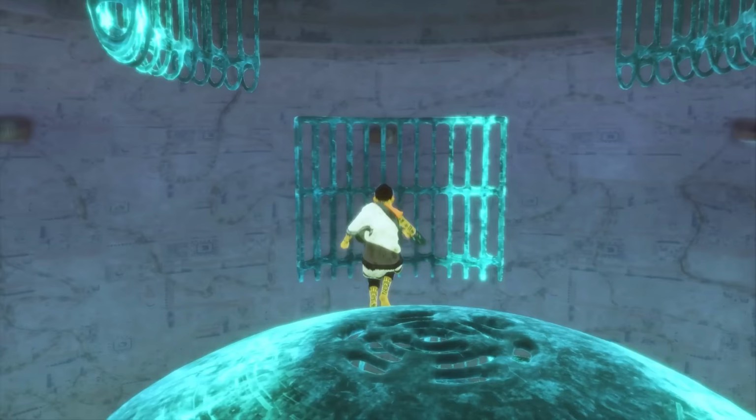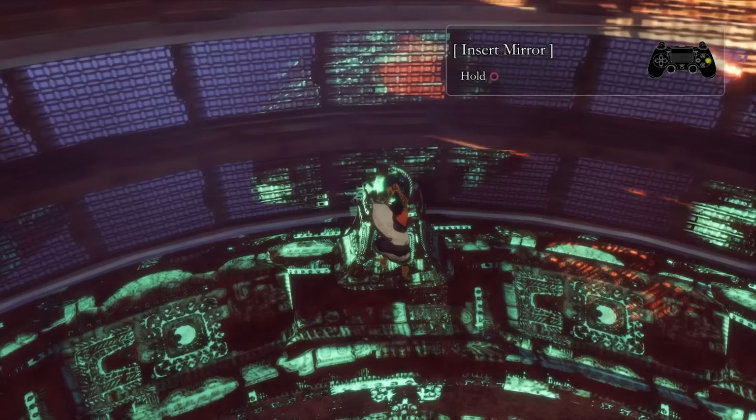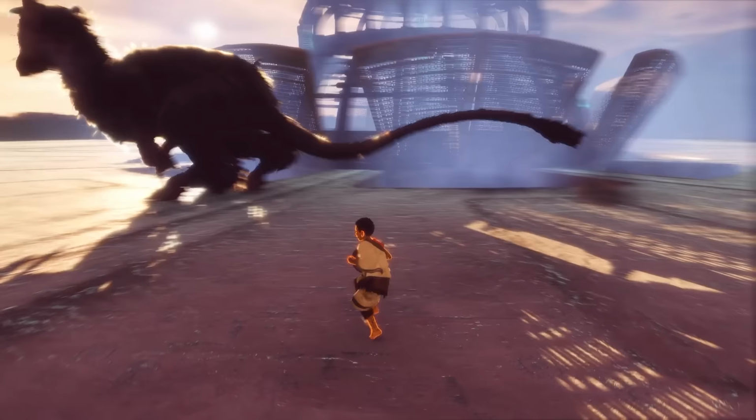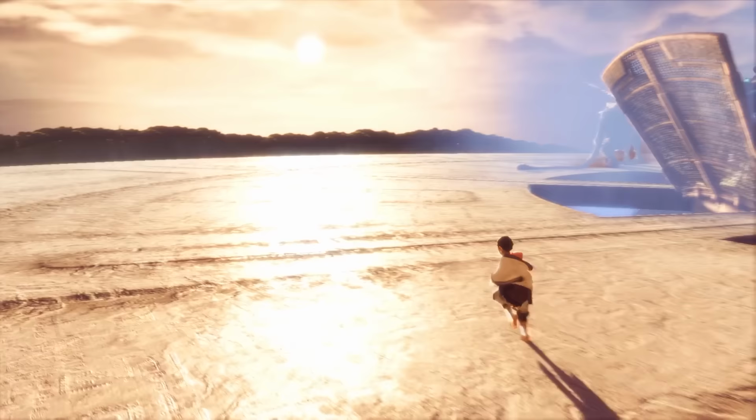up towards the top. Once at the top, I could use the mirror to stop the blades, allowing Trico to reach the top of the Sentinel Tower. This area was hands down the most beautiful part of this game. I was actually so surprised at how good this looked, and if anything, I genuinely thought it was the end of the game. But of course, it wouldn't be that easy.